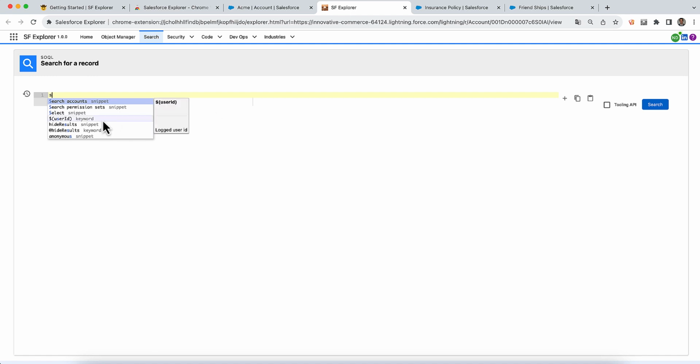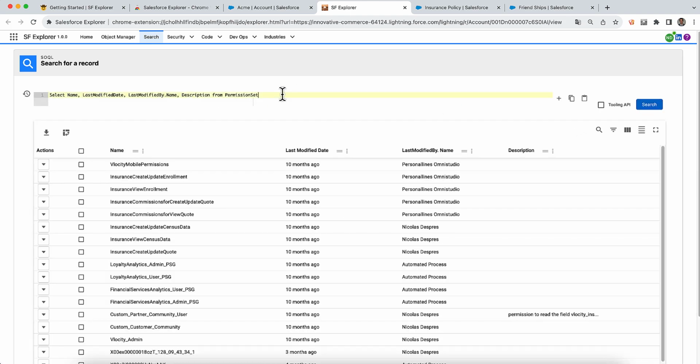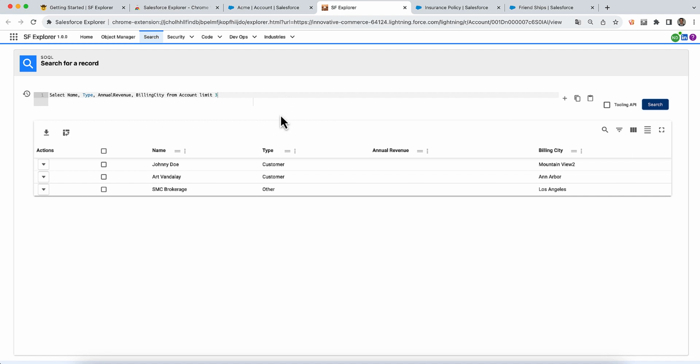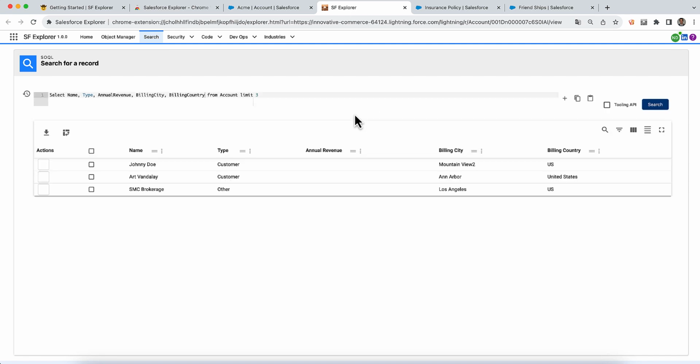So what's possible as well is to use snippets. So basically, snippets are sample requests. For example, here searching for permission, you have snippets for some other element like searching for accounts. And there are a number of capabilities, right? Also, you can have auto completion, right? The density is already there, but obviously the country and stuff like this. That can be interesting, right? To retrieve additional information from your org.